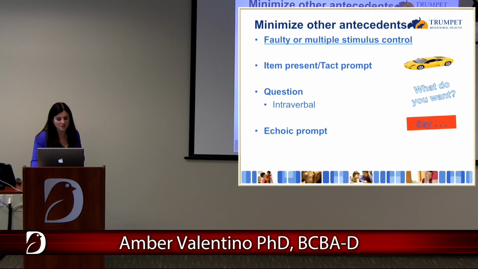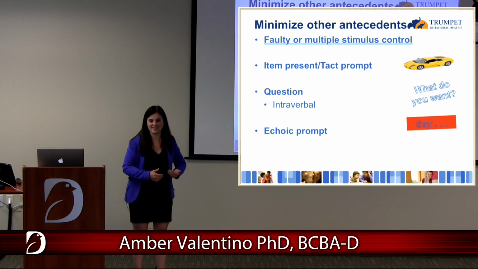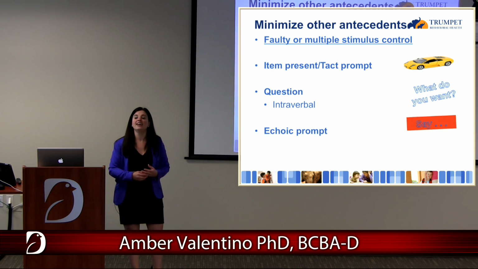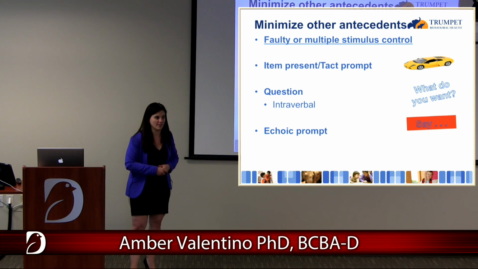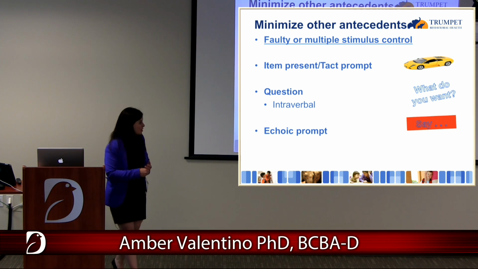Echoic prompts, so you might have a situation where maybe the motivation is present, you get it there, but you're always giving that, say cookie, say pretzel, say swing, and the child is echoing that response, and you have an echoic that's not at all under control of the MO, it's just the child echoing what you just said, which can be problematic.